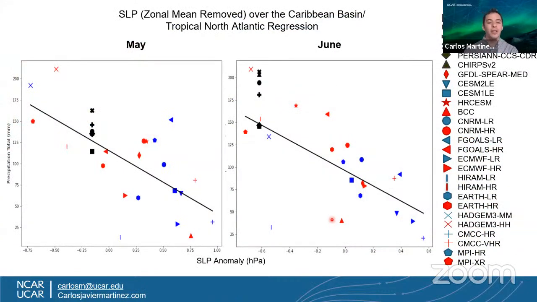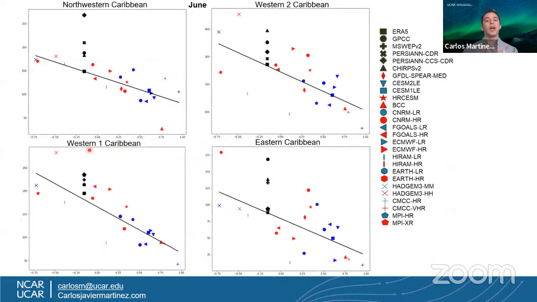So just to conclude here, I took spatial averages of these various dynamical variables between, for example, sea level pressure anomalies with the zonal mean removed versus the land precipitation totals over the Central Caribbean for the two months. And we see very clearly this relationship where you have lower SLP and more precipitation compared to the observations, all of which have the SLP value from ERA5. In addition to that, we see the same story across all of the subregions of the Caribbean as well. So this is not defined just for the Central Caribbean.